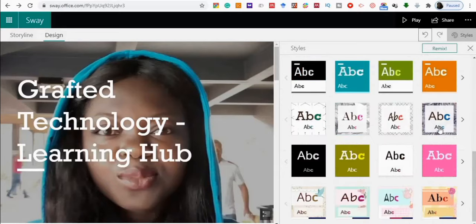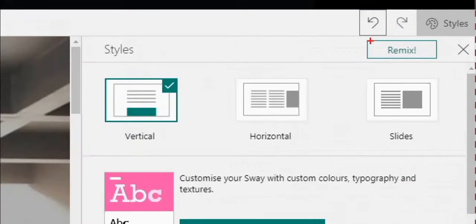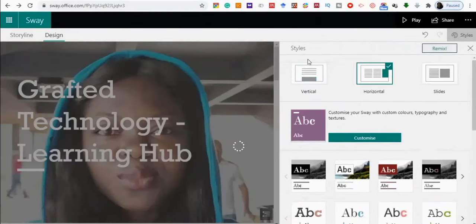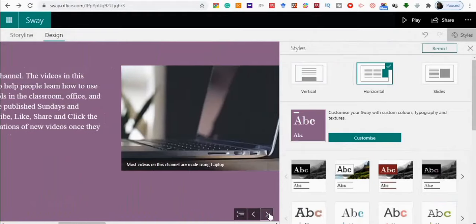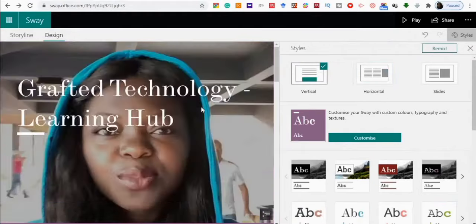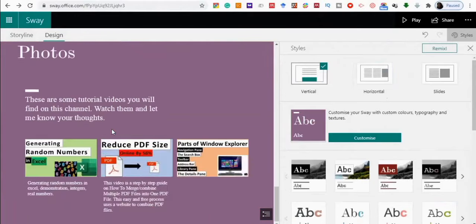Another thing that Sway can do for you, these are different designs you can apply to your Sway story. Another thing is you can actually apply remix here. Sway can help you remix your story. This button is about remix. Okay, so if I click on the remix, Sway helps me to further design my storyline, but this time it puts it in horizontal, which means I have to click the side, but I want it to be the vertical section. If you further look, you will also see that the color here has changed.